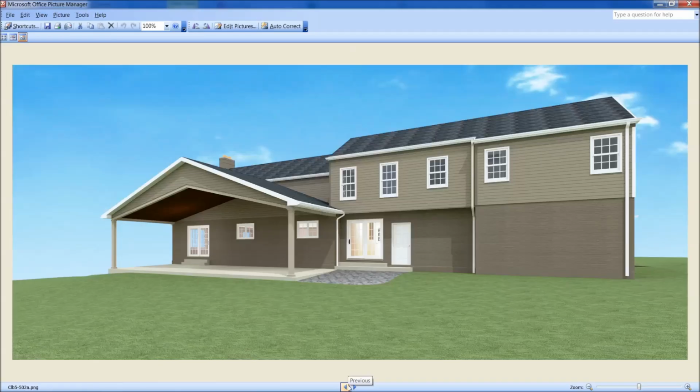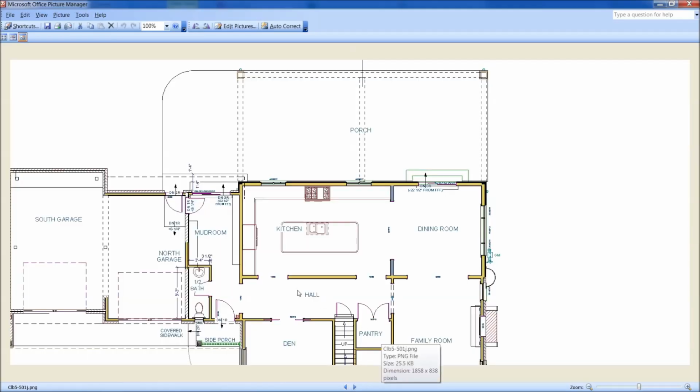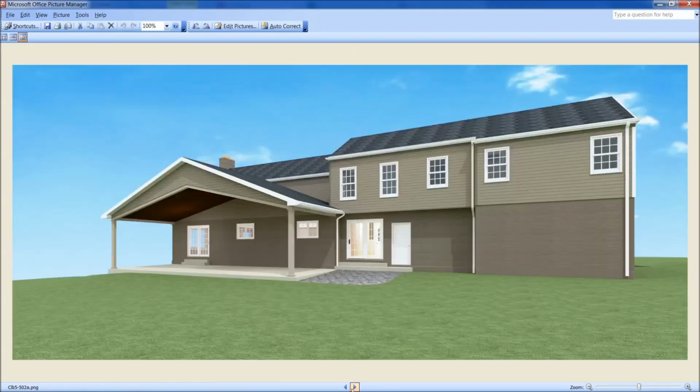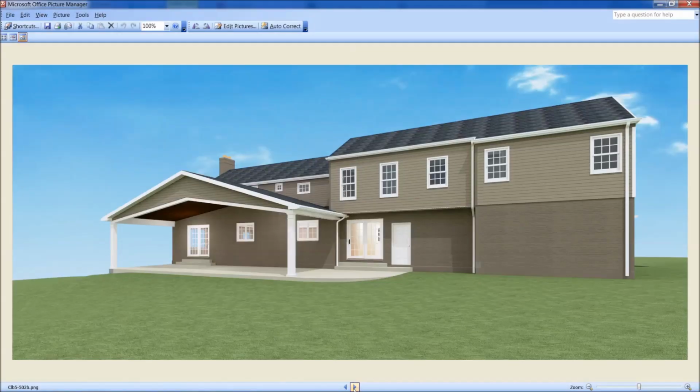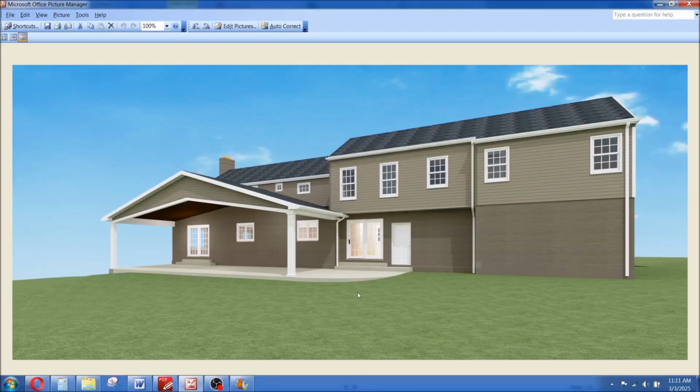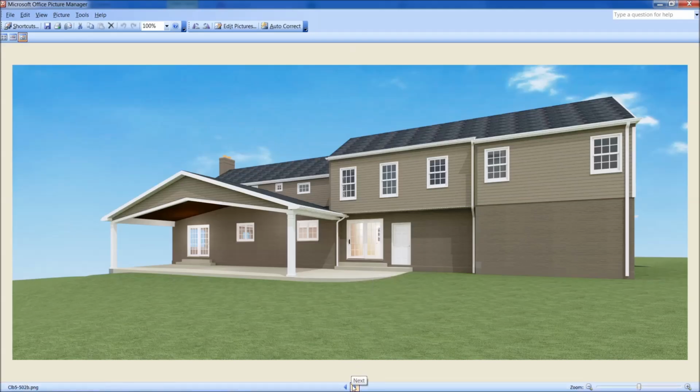Now before this is said and done, these are from the past. I did not make finished photos like this of these lower pitches. That's at 5/12 there. I did not make new finished photos of those, and you can see the patio is not finished in that photo. And that was the 4/12 pitch, and that allowed those two little oddball windows in there. 4/12 pitch over 2/12 pitch, and we went to 4.5/12 over 2/12. And so I did make a couple finished photos of this just to be complete with this.